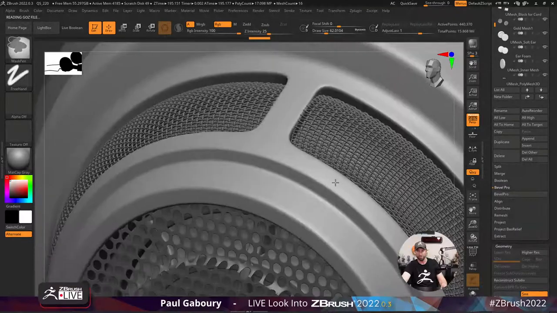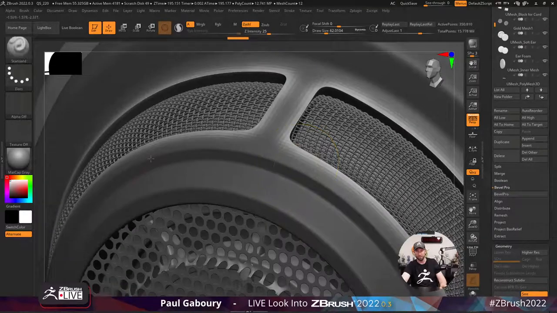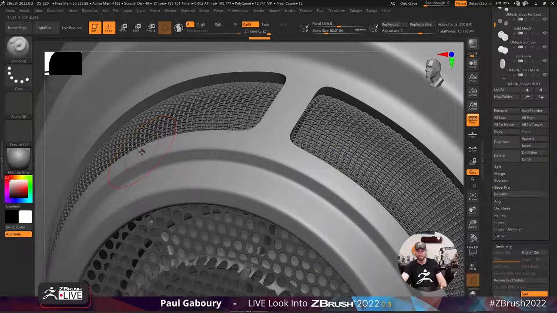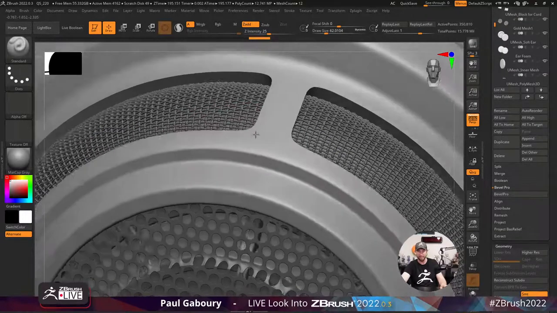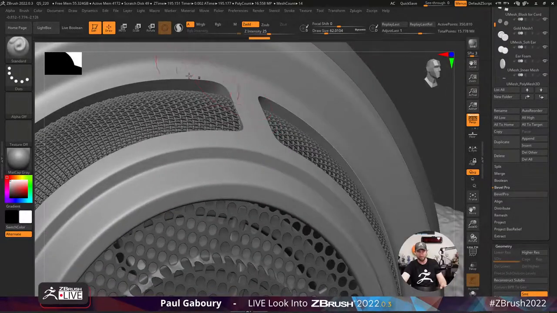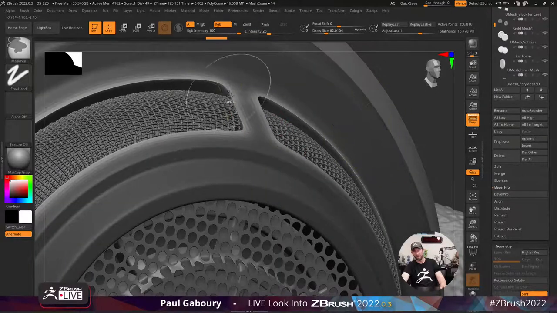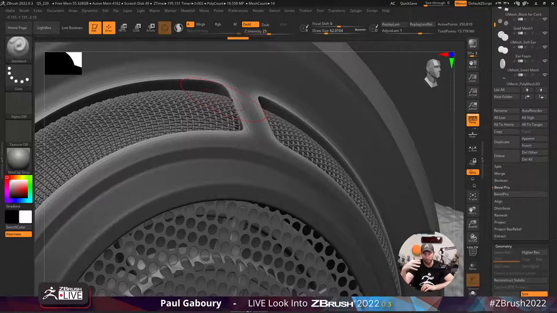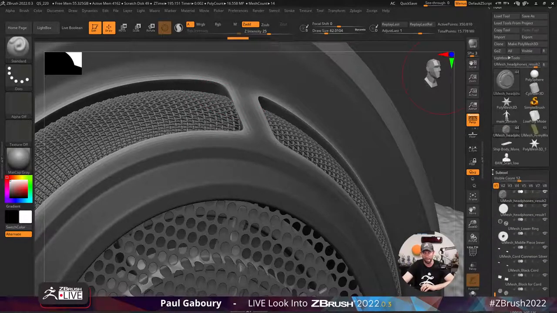So let's go up a little bit closer and I say undo, okay? And I'm gonna hide the mask. So this is what we had before, right? So you can see the crisp edge that we have here. And if I want to, you know, come back and send this back in there, right? I would again control the masking and throw it back into ZBrush, okay? So this is what I wanna have the ability to do here, okay? So there's some other things here that you need to be aware of for this patch, all right?